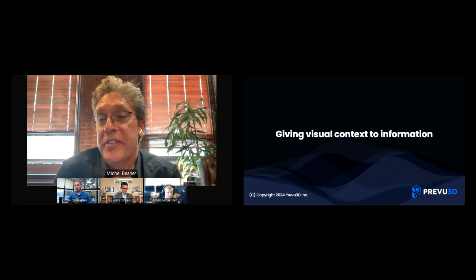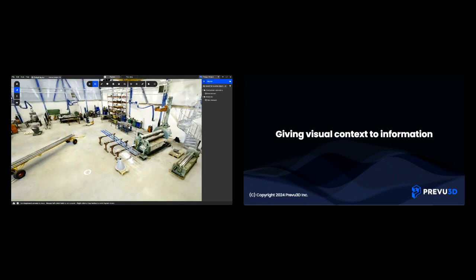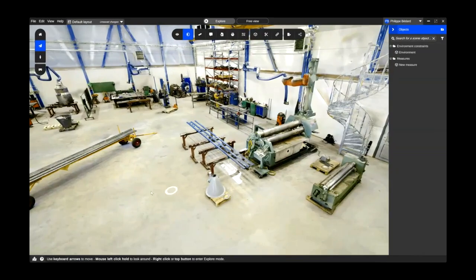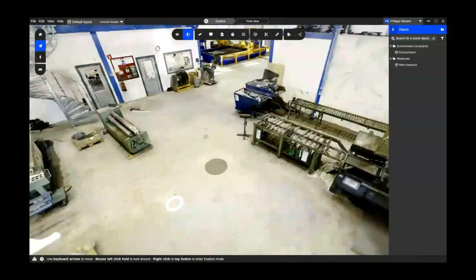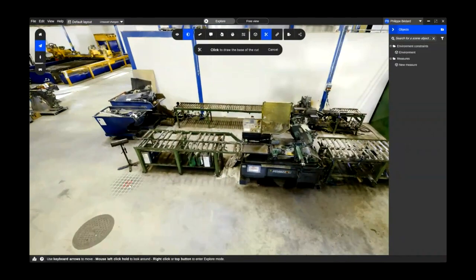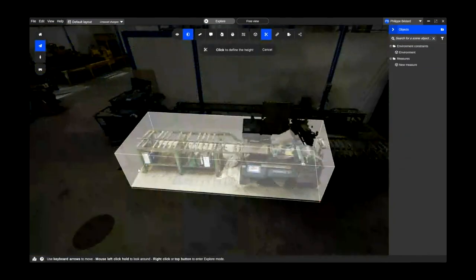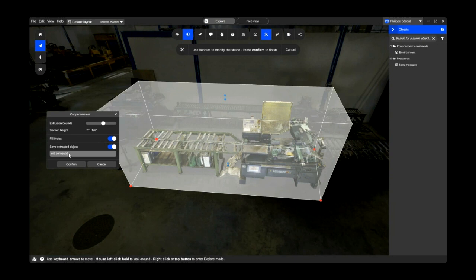So we don't provide the scanning ourselves. Like in the case of Amsted, they bought their own scanner because they have so many facilities that they're looking to scan. But there are obviously 3D scanning providers that can take in the scanning process and then ingest this information into our system. And very quickly, in a few days, a couple of weeks at most, you are getting this type of visual environment for your space. And it's really the best copy of your space because it's a scan, it's a digital replica.